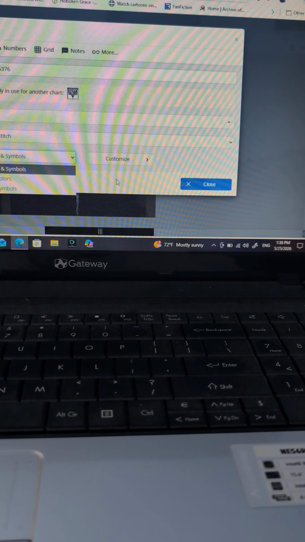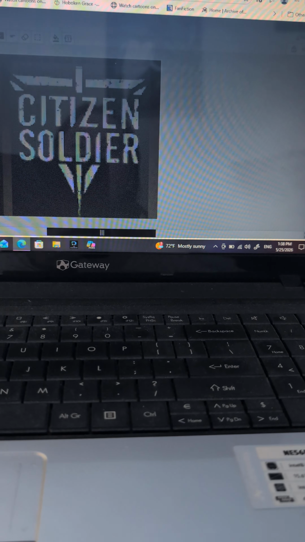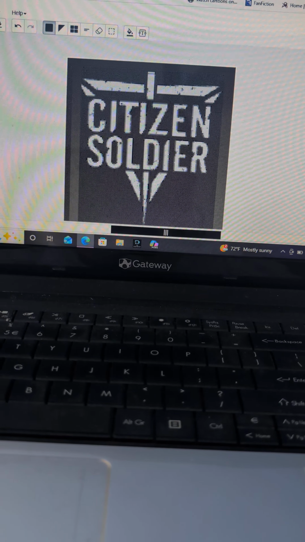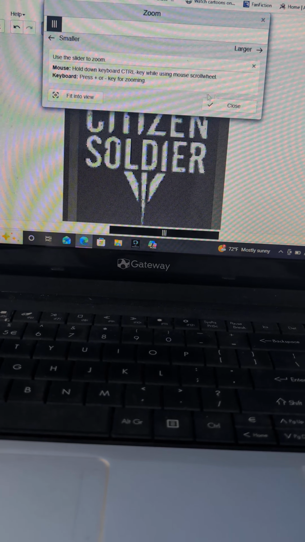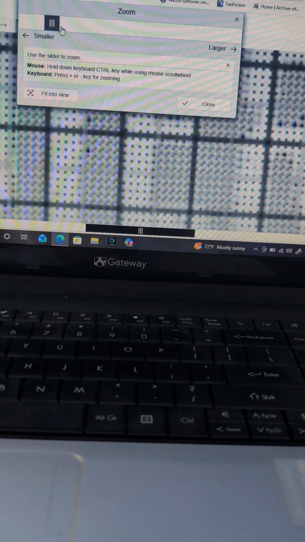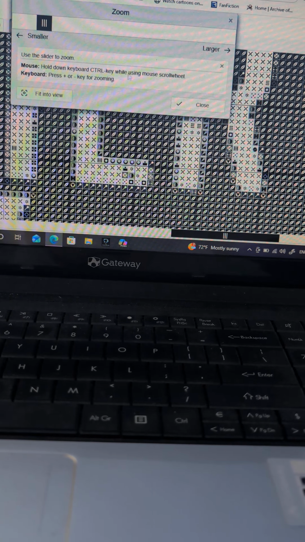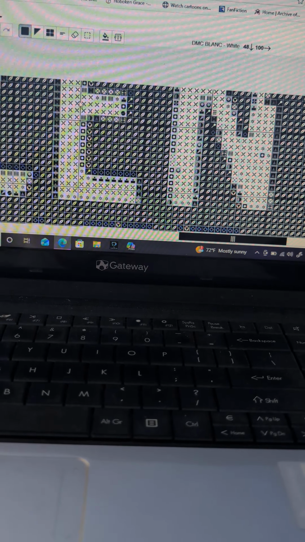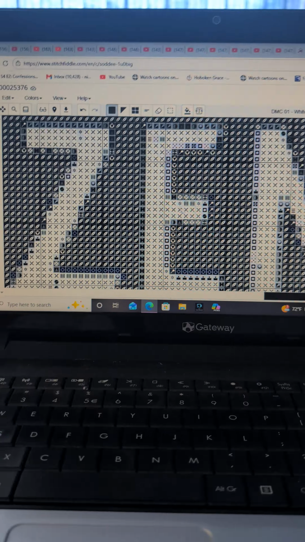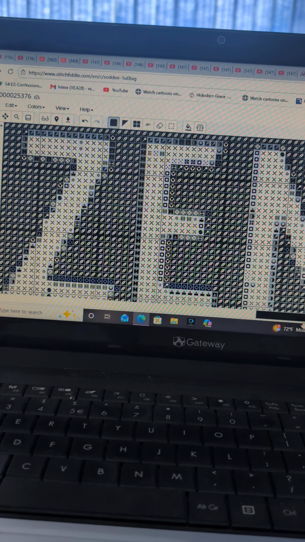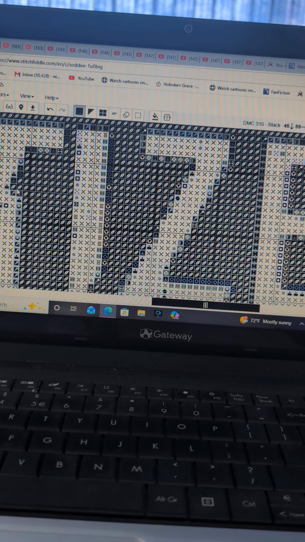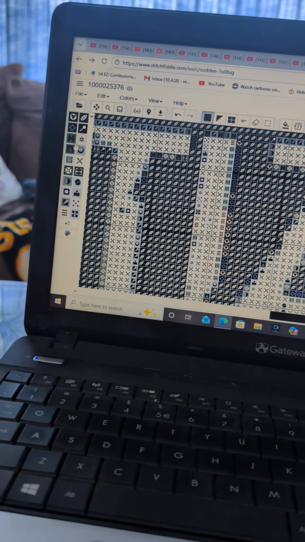No. There we go. From this, we're going to say Citizen, because that's what I'm working on at the moment, with all these symbols for the colors and gives you your cross stitch.